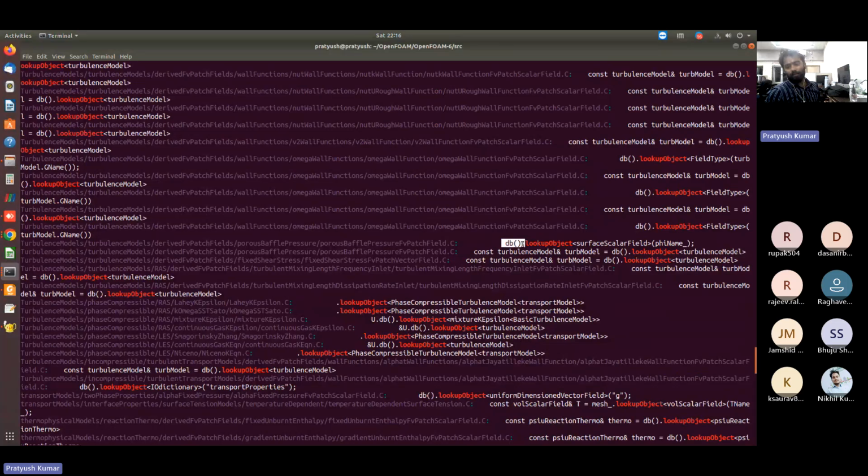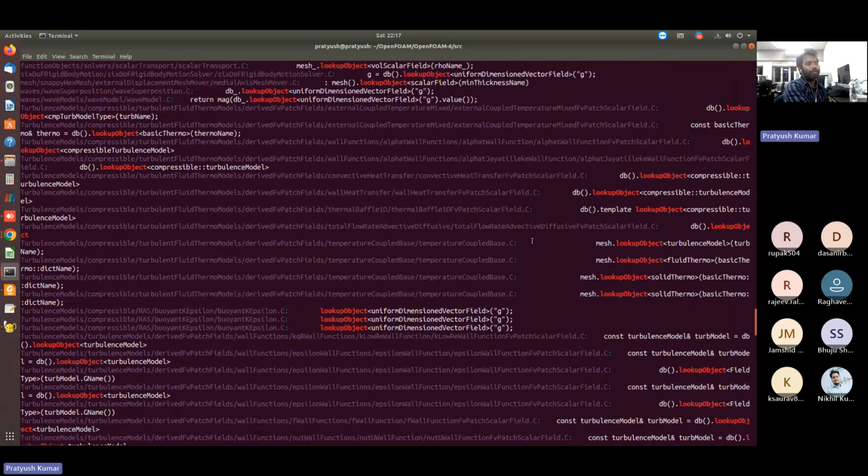Rupak, as far as I know, Lagrangian particles in OpenFOAM have no two time scales. I've run only one test case of an Eulerian-Lagrangian kind of problem, and that also had only one time scale. I'm not aware of multiple time scales. Maybe I will be able to answer this question next time.